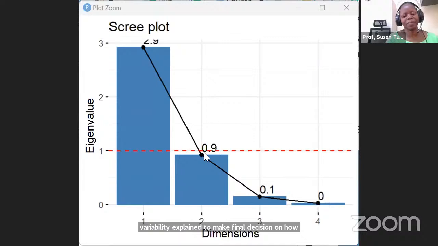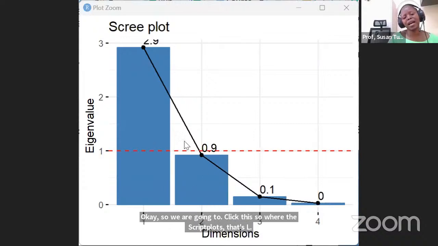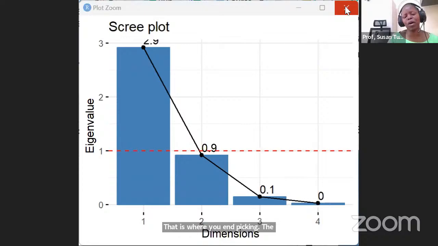Okay? So where the Scree plot starts elbowing, that is where you end picking the number of dimensions. So we are going to pick 1 and 2 in further analysis.